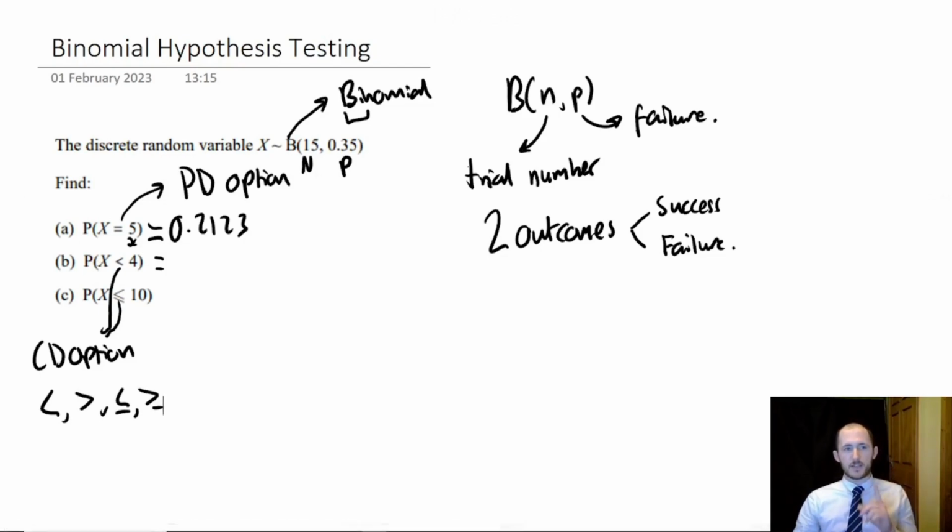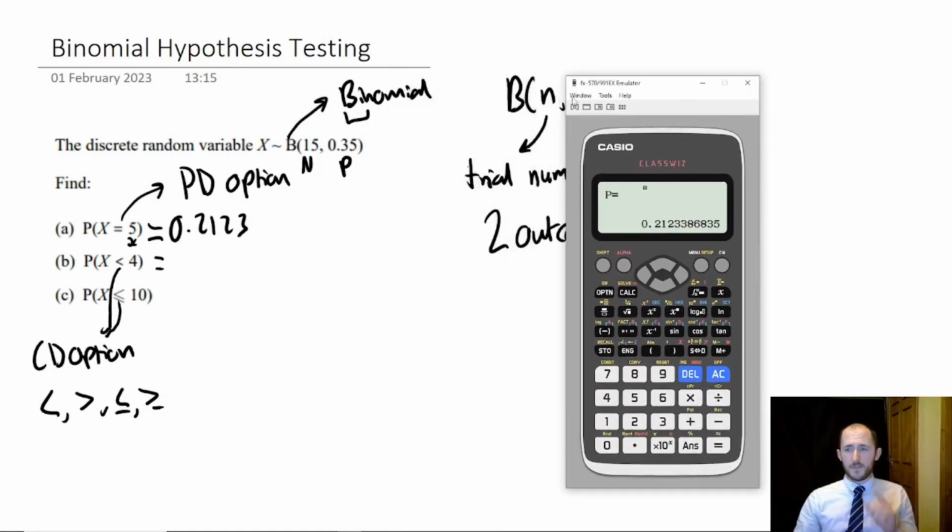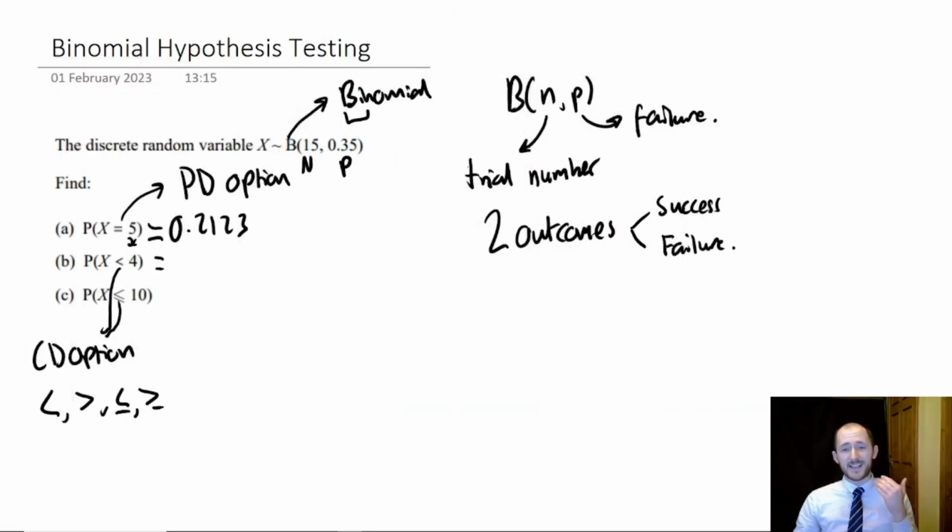And they've actually given us a slightly tricky one to start with, because with the next option that I'm going to show you, so we're going to go 7 and go down 1, binomial CD, the C stands for cumulative distribution. So it means add up all of the probabilities up to a certain number. So the way it would work in the bottom case, I'm actually going to do part C first because I think it makes more sense.